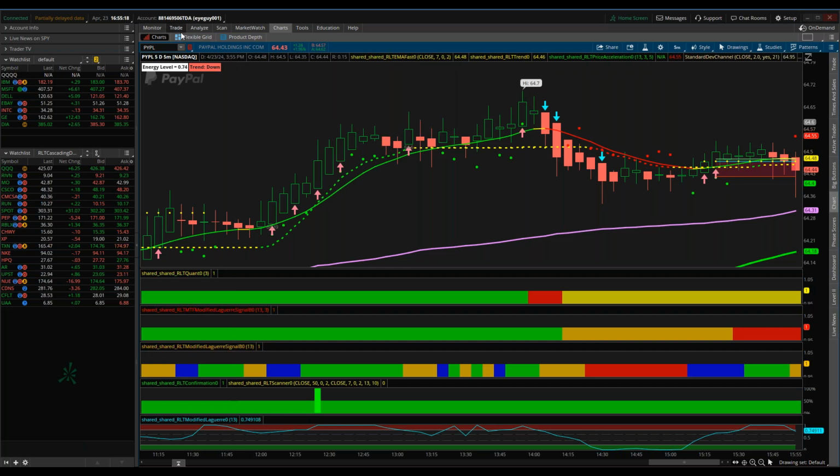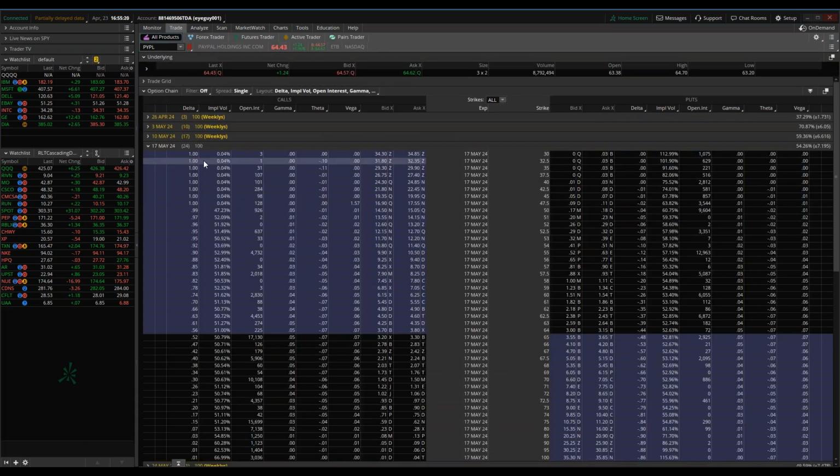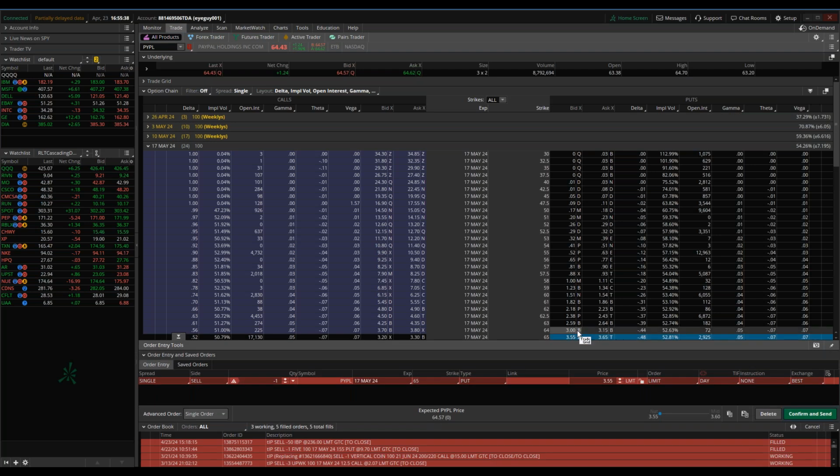Let's take a look at the trade. Unfortunately, we're stuck. We'll go with the 24. And let's take a look. We're going to be bullish on the trade. So we're going to look at the 50 deltas. It's trading at 64. So we're going to look at the 48 delta, which we're going to sell. And then we're going to buy. We can buy the 26 or the 23. Let's go with the 26. I will go with the 23.